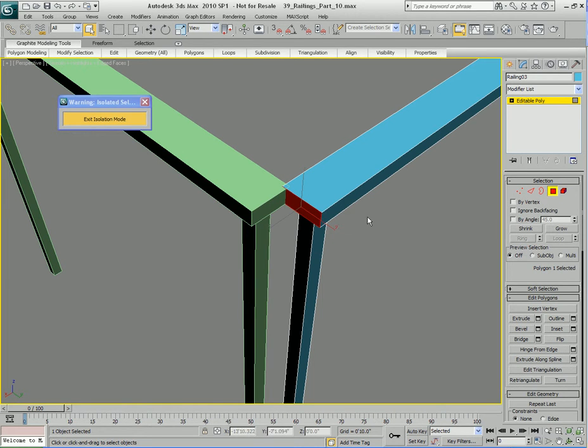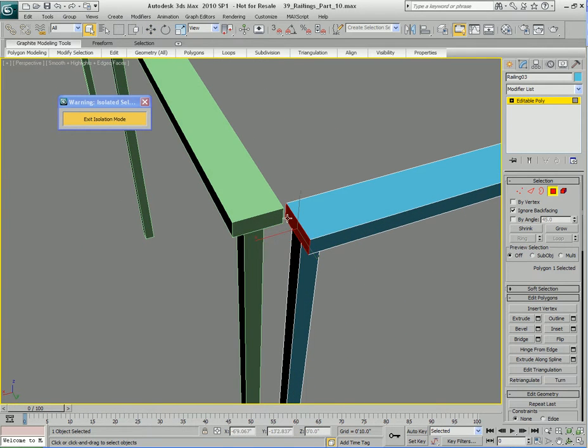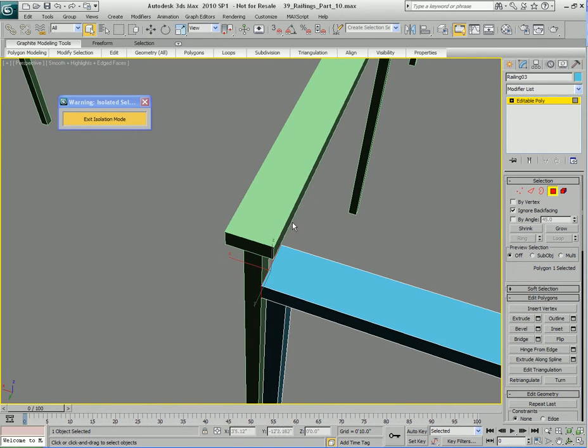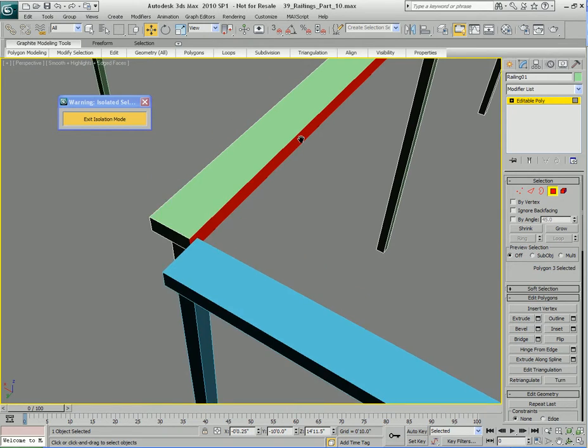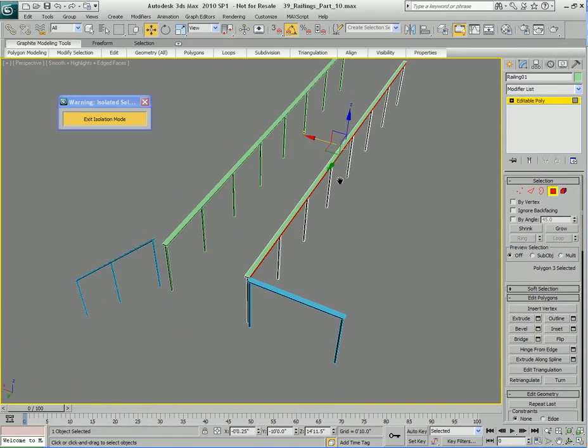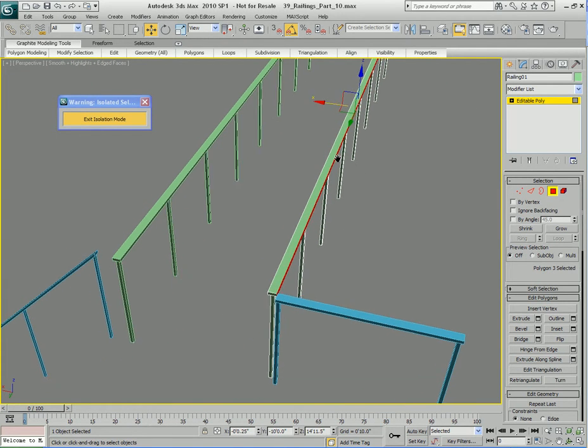I'm going to take this polygon. I'm going to turn on ignore back facing too. Very important. I'm going to take this polygon here that's at the end, and let me see what I'm going to do with that. I think I'm going to pull it back like this just for now. What I want to do, let's go back to this guy and find out what the location is of this polygon right here. Pretty big polygon, but we're going to try to figure out where it's located.